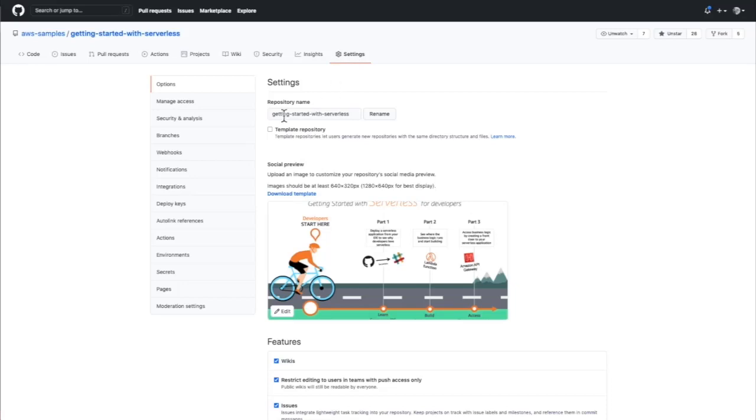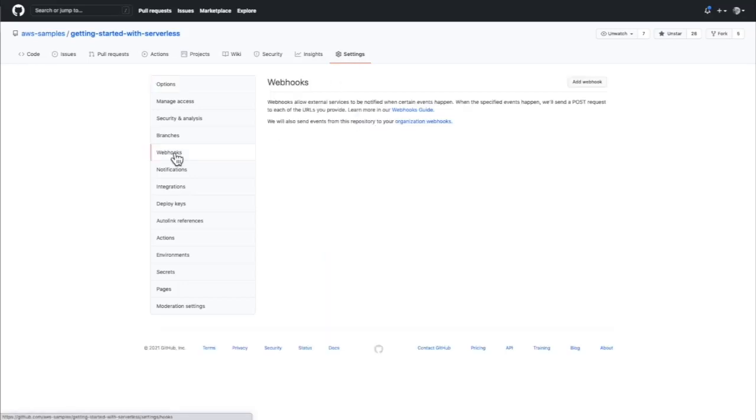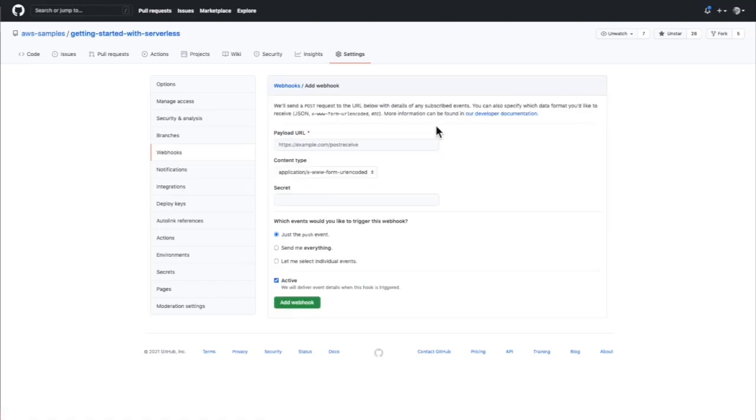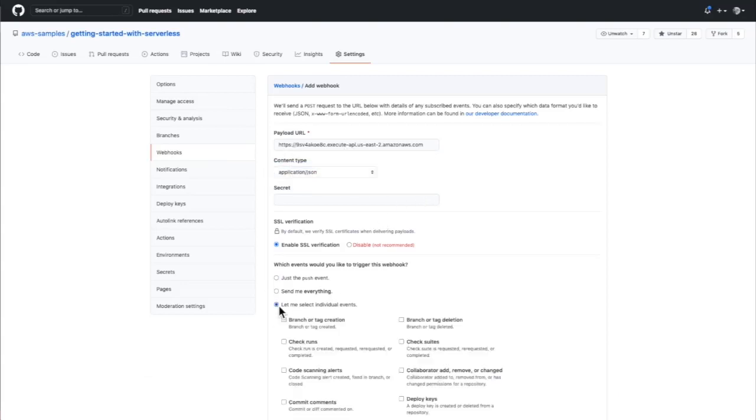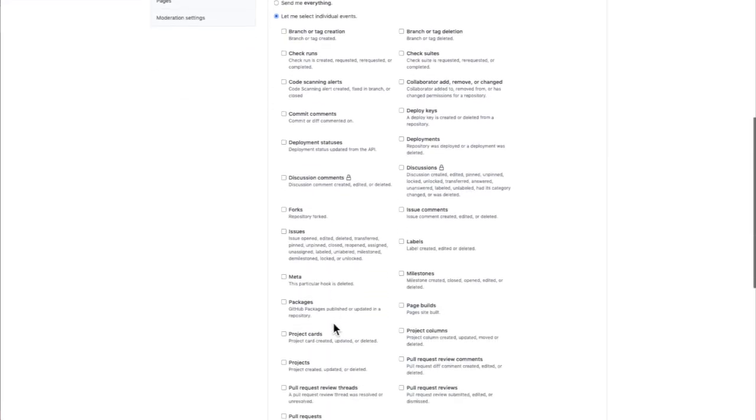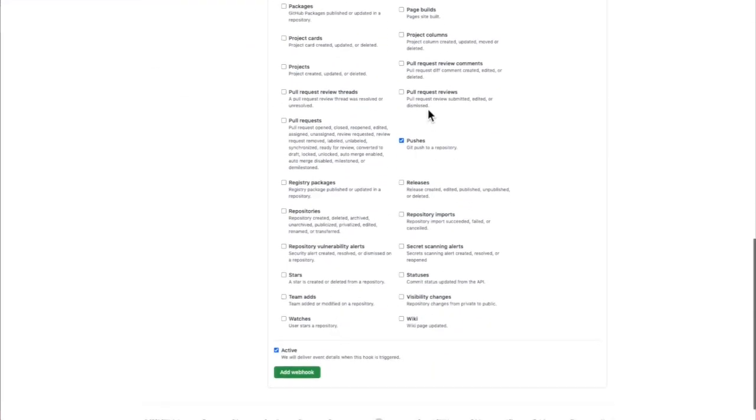webhook. So I go to settings and then webhooks, and then I'm going to add a new webhook, and this is going to be where I paste the payload from my API gateway URL, and I'm going to select the content type to be JSON. Now I get to pick which event I want to trigger this webhook. So I'm going to pick the watch event, which means whenever my repository is starred, this event will be triggered. So that should all be ready.